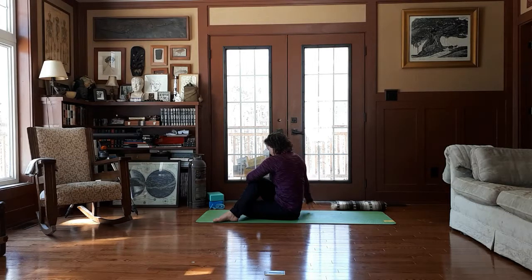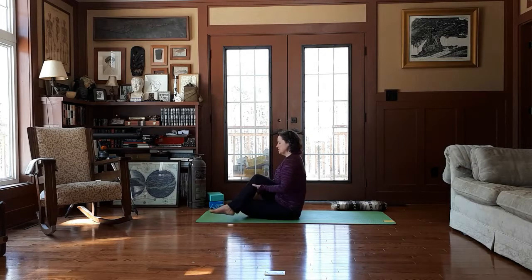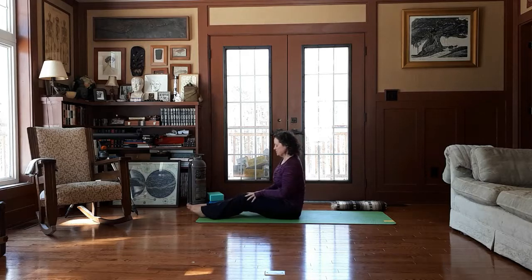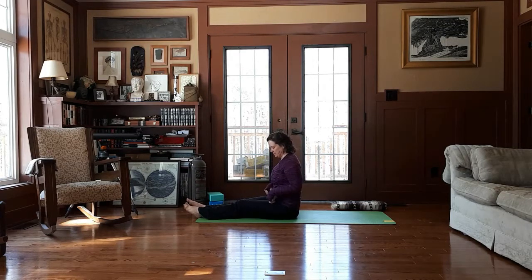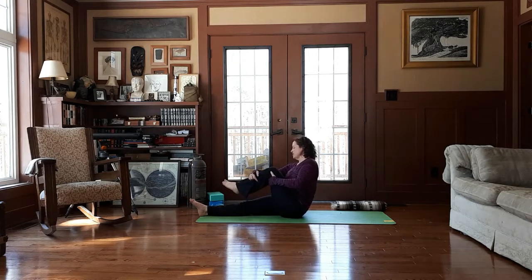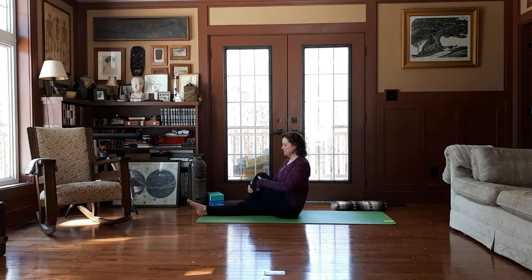Slowly unwind from this pose. Use your hands to help your legs back out to an extended position. You can wiggle your legs a little bit. And then draw your left knee up, bring your left foot to the outside of the right knee.